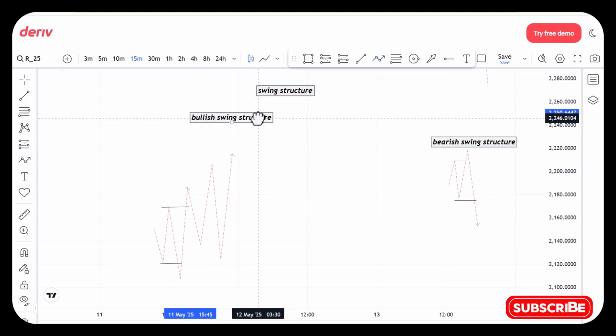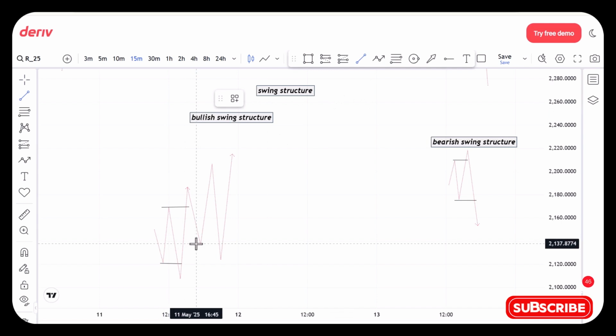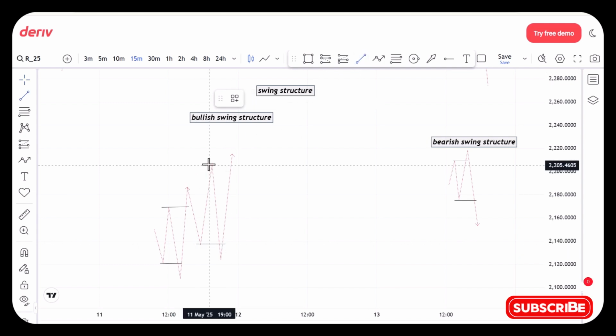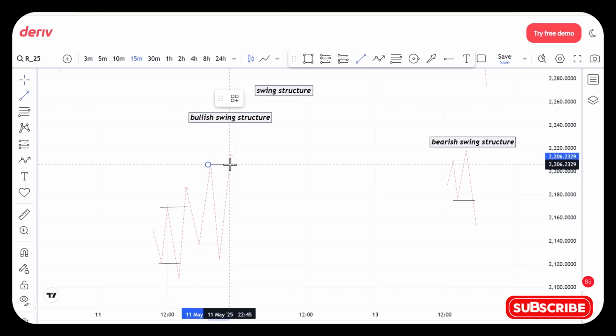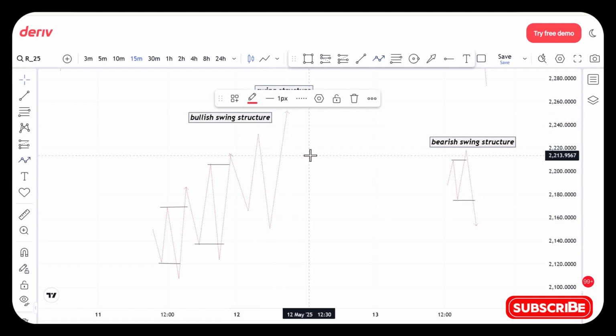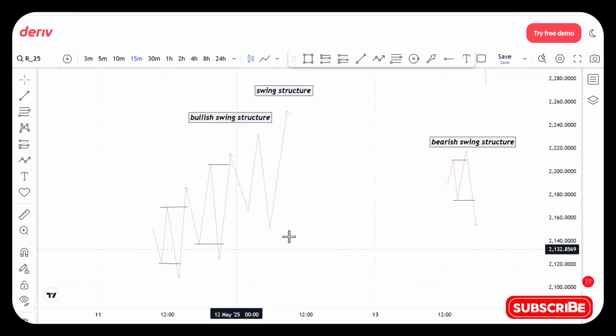Now, when you look at this again, it's as if we are having the same bullish swing structure. You see a sweep of a previous low and what? A break of structure. Now, the same situation will happen again if this market will continue. Price will pull back, give us a break of structure, come back to take out that thing and continue in the upward direction.